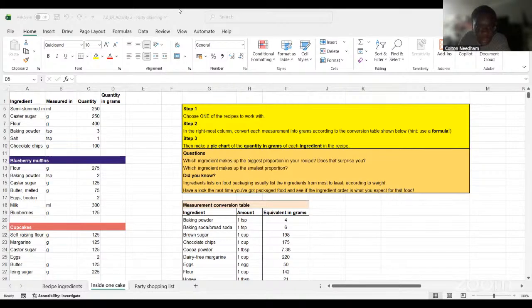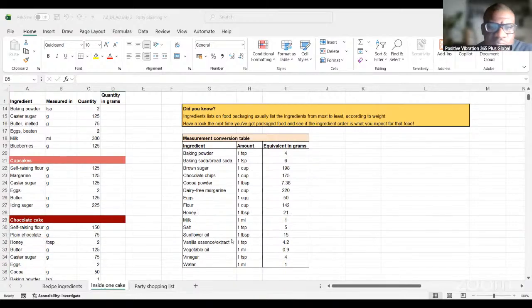I don't see butter, so should I use dairy-free margarine? Yeah, just use the closest to each.